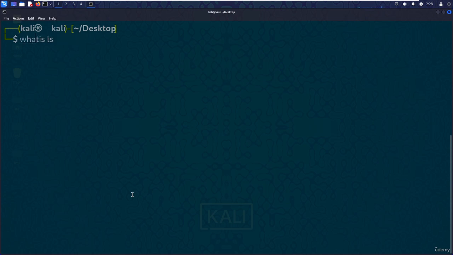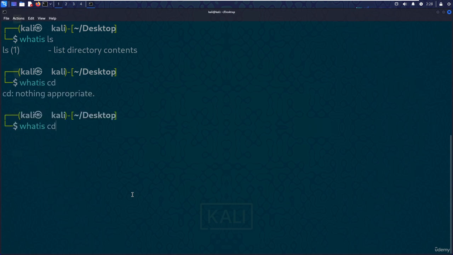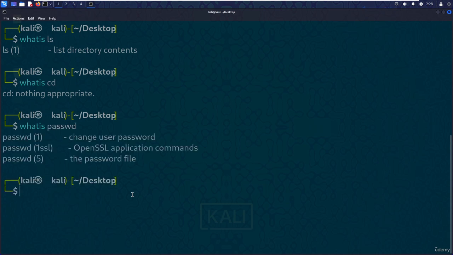What else? What was the whatis? So if I say whatis ls, in one phrase it says list directory contents. You can see we discussed this theoretically. And if I say cd, so you can see now, okay, cd is not appropriate, so it's better to use passwd. So it says change user password and some others as well, so it shows you those as well.